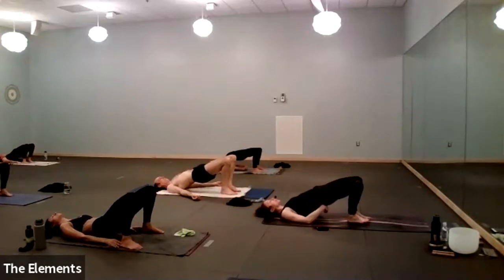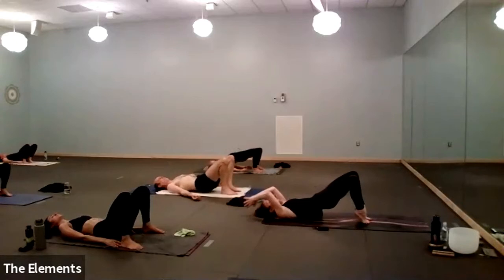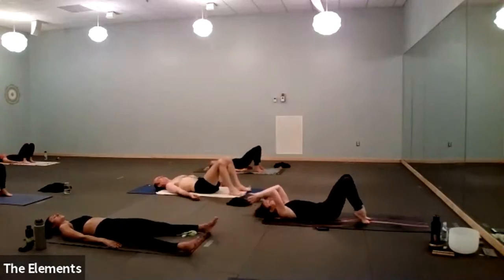We're trying to stay out of the back in this posture. We have a tendency to just bring the hips up toward the ceiling, but we're still in the spine. So ground through the center of both heels, ground through the big toe mounds, get strong through the glutes, and then again, adjust and bring the hips in toward the spine. Inhale. And exhale, slowly lower down to the mat, one vertebrae at a time.